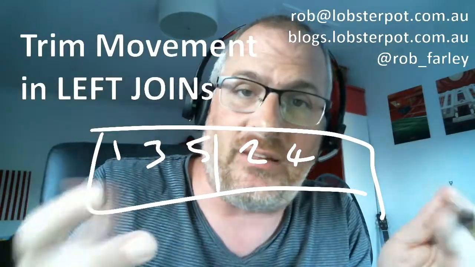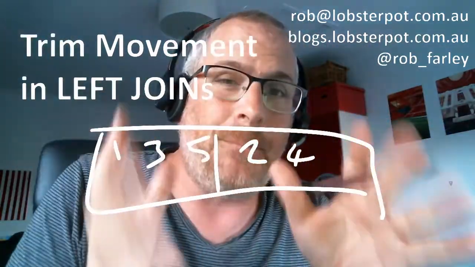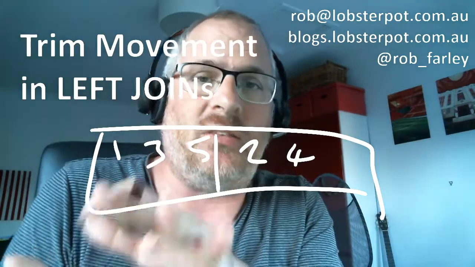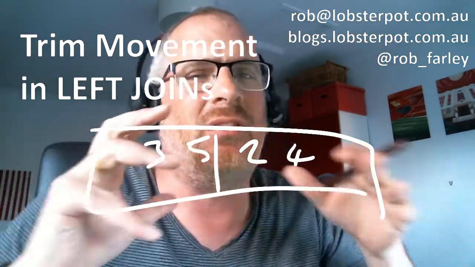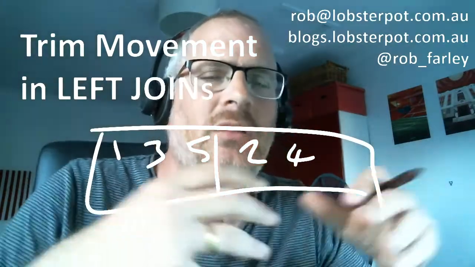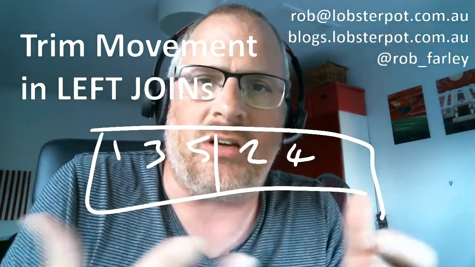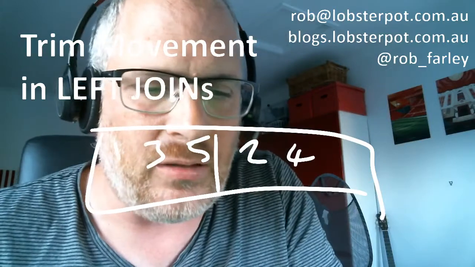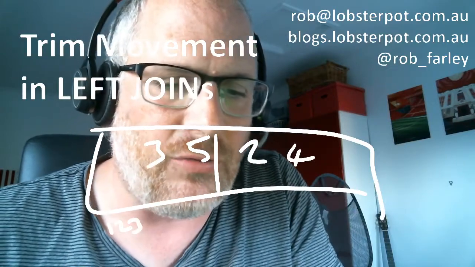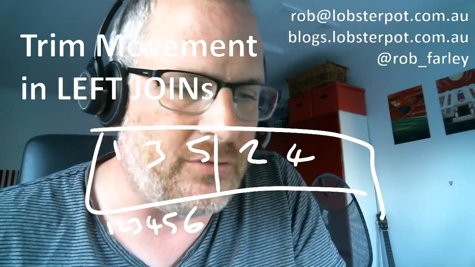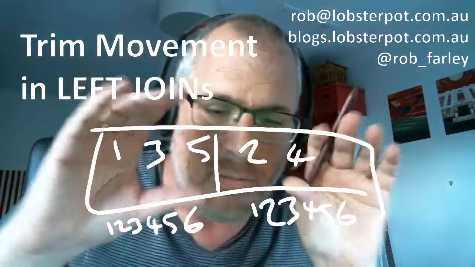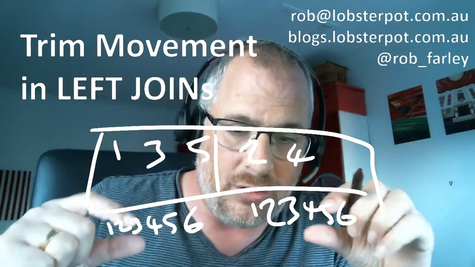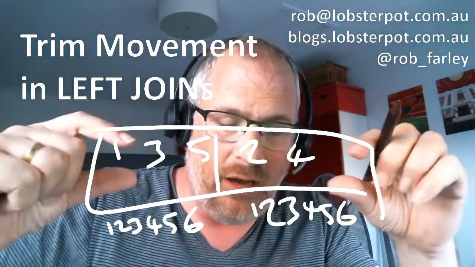Now, that's all well and good for our hash data. That's probably like a fact table. We've got lots of stuff going on. But suppose we've got a small dimension table that we've decided to replicate across the place, so that typically it doesn't need to move to be able to participate in joins and aggregates and so on. Now, that means that we might have this replicated data, 1, 2, 3, 4, 5, 6 over there, 1, 2, 3, 4, 5, 6, our dimension data here that we want to be able to join to our hash data.